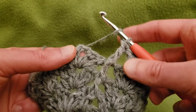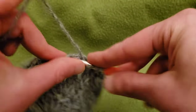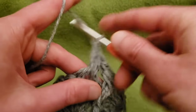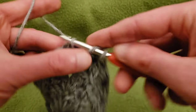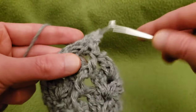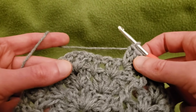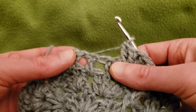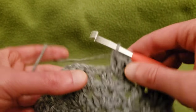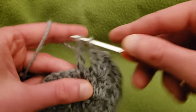Cluster into the chain one space of the next cluster, two doubles, chain one, two doubles, and since we're on the front side, around this double crochet, front post, loosely.